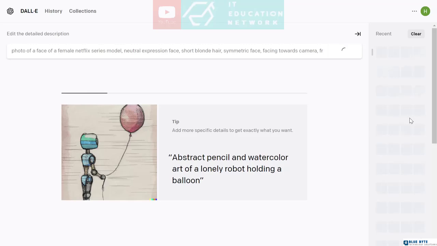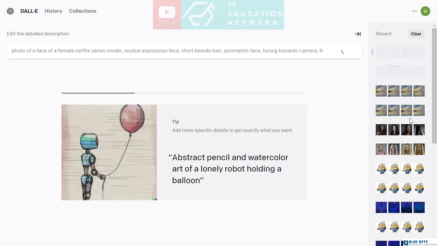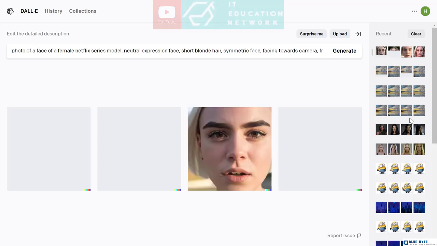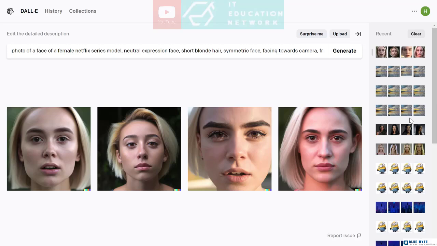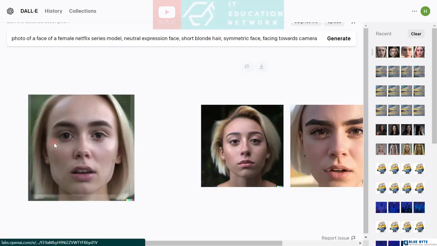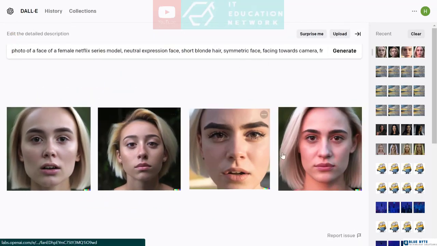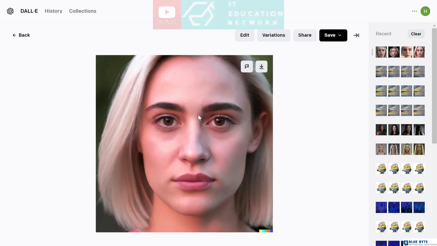I'm going to go and click generate, and let's see what the prompt will give us. Either we can get a professional looking photograph or not. Let's wait a couple of seconds, and here are our results. I'm really excited to see the results. Okay, I really love these results. This one right here, really great. I have created a photorealistic image and it is a really good portrait created with the help of Dall-E.